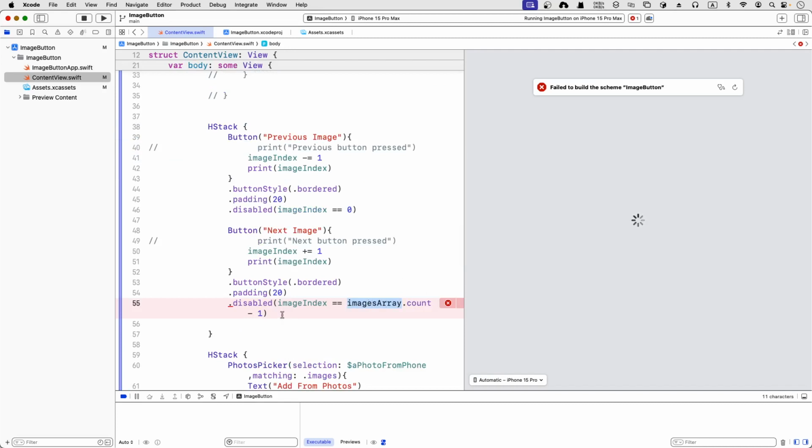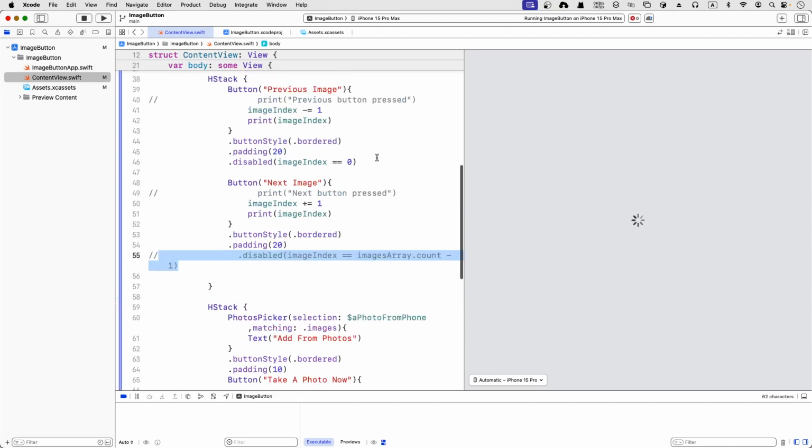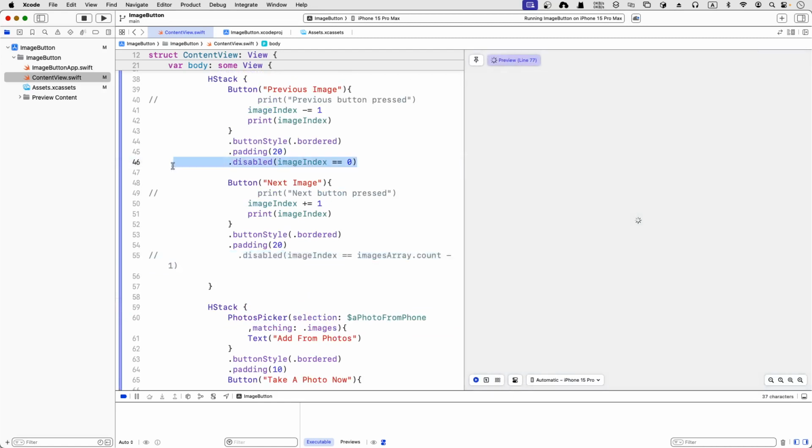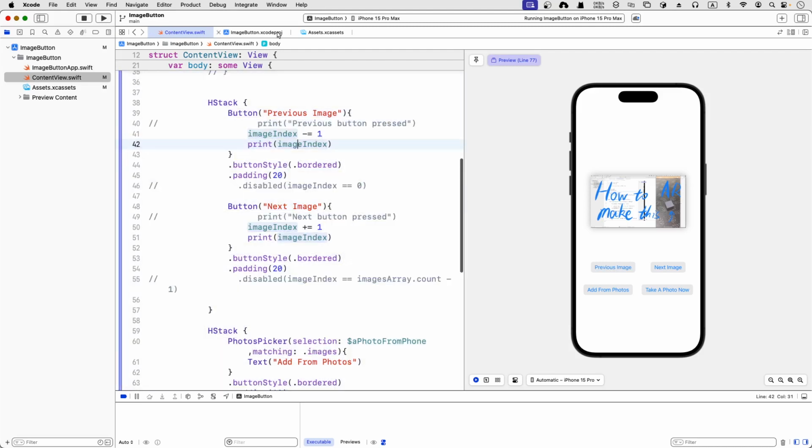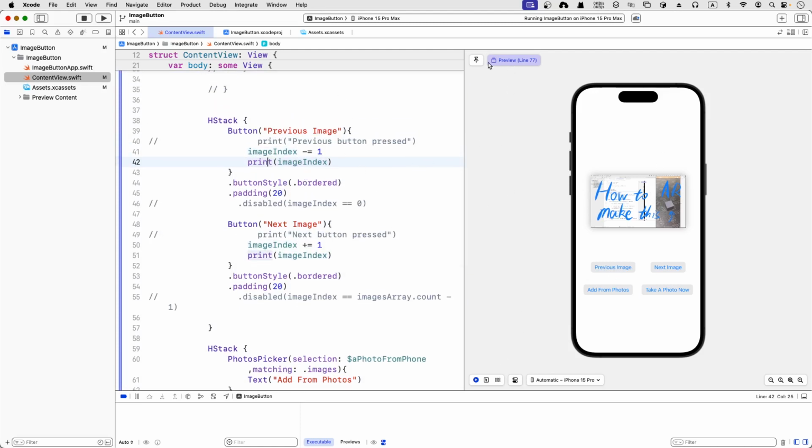So disable all these buttons. I think I can just hide the logic a little bit. So every time I reference the image index, I can just ignore it. Alright, add from photos.